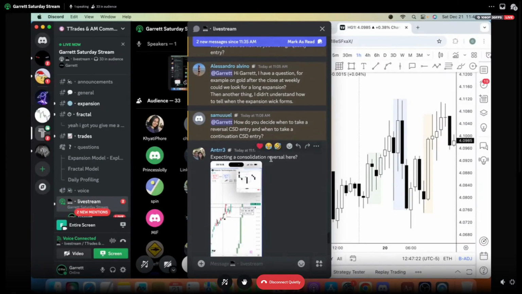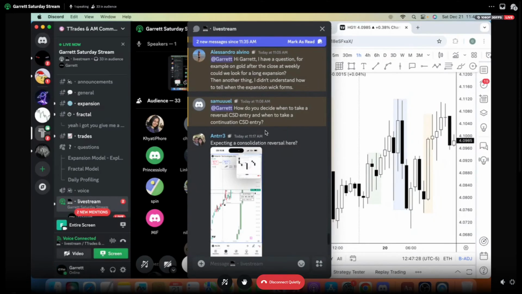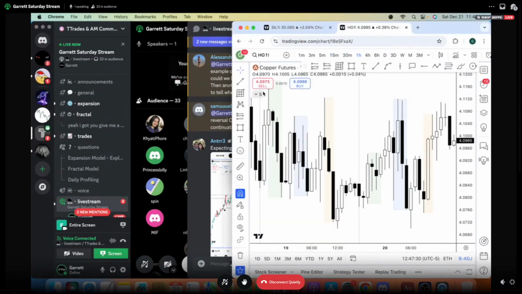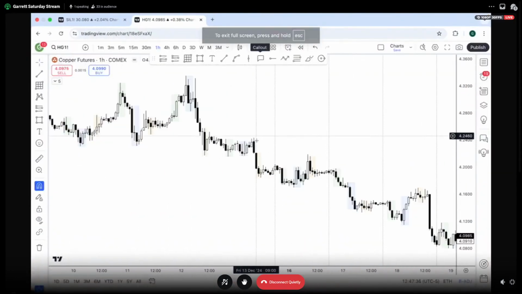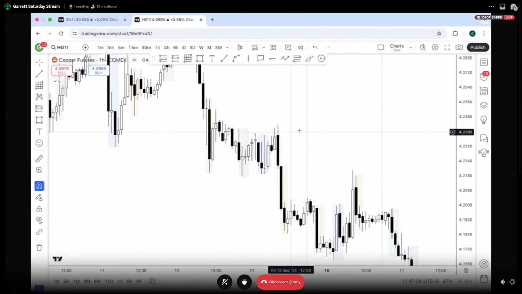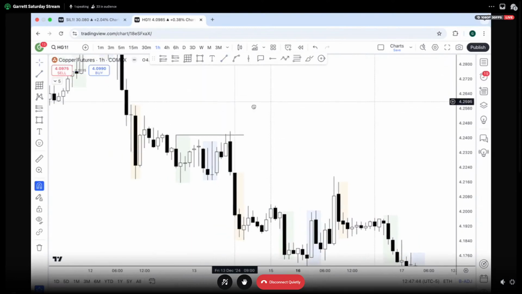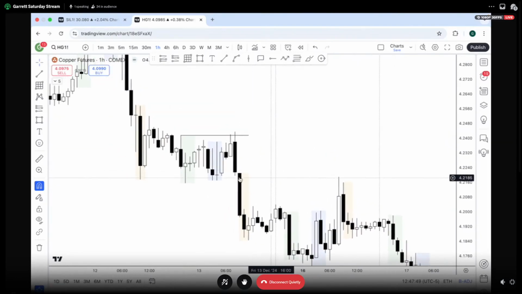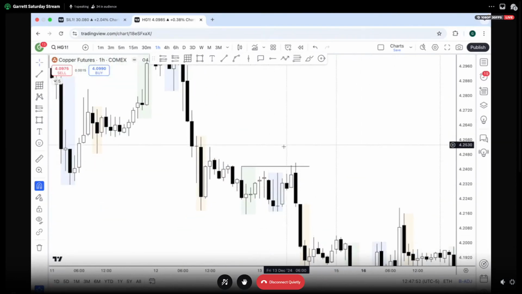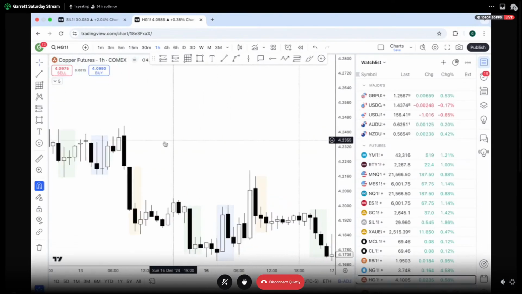How do you decide when to take a reversal CSD and when to take a continuation CSD? Okay, sure. So it has to be in a relevant area, right? Like I said, this example here is the only area for the high of the day to form, essentially. I wouldn't want to see it go much higher, right? That wouldn't make sense. I don't want to see it expand away from these lows. So this is something you're going to get a feel for. It just takes time to anticipate where the highs and lows of the day should form, quickly. But yeah, I just have a really good feel for it, I guess you could say.